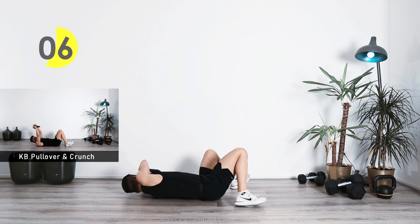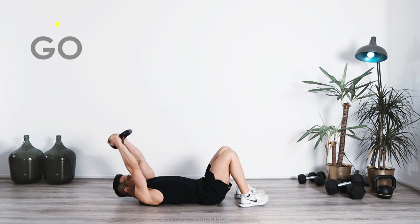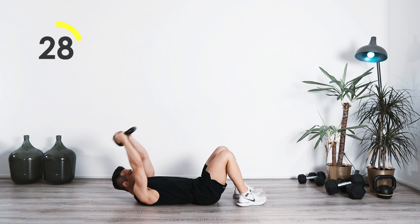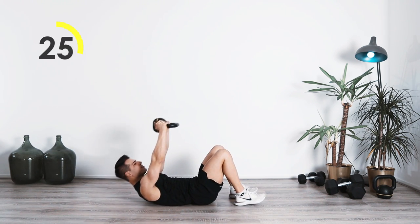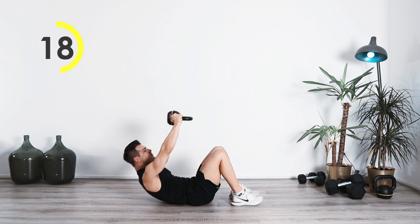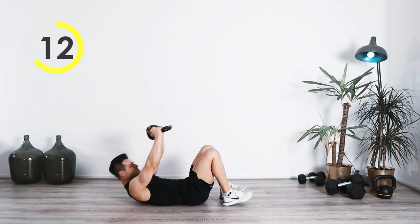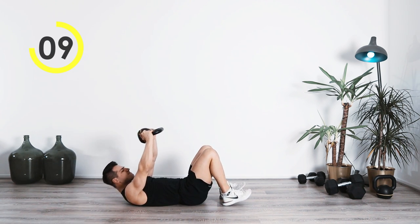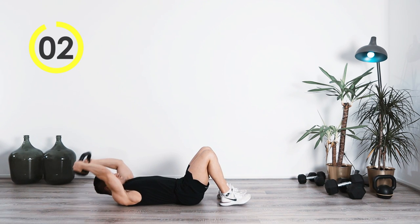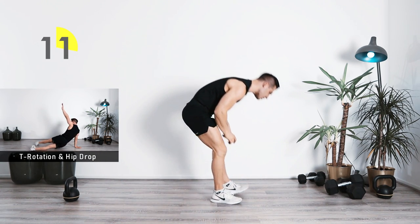On the ground, grabbing the kettlebell. Three, two, one. Here we go. Crunch. Crunch, come on. Breathe in, you're coming up, you breathe out. Come on, keep that pressure. Perfect job, all right. Now we're gonna switch to the third one.